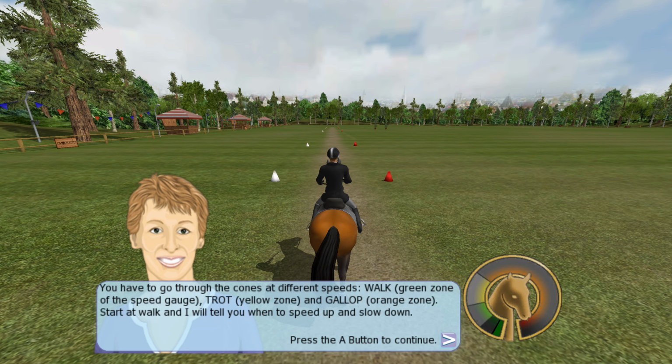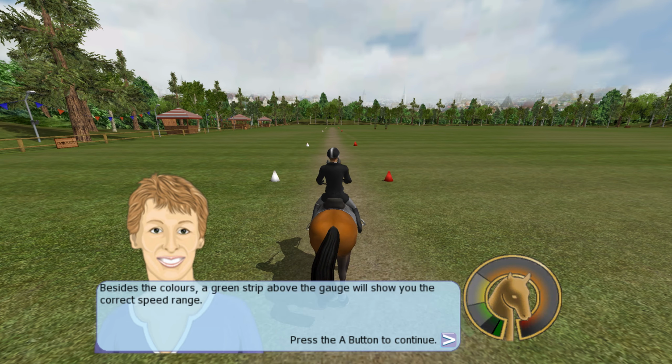You have to go through the cones at different speeds. Walk, green zone of the speed gauge. Trot, yellow zone. And gallop, orange zone. Start at walk and I will tell you when to speed up and slow down. Besides the colours, a green strip above the gauge will show you the correct speed range. There you go!